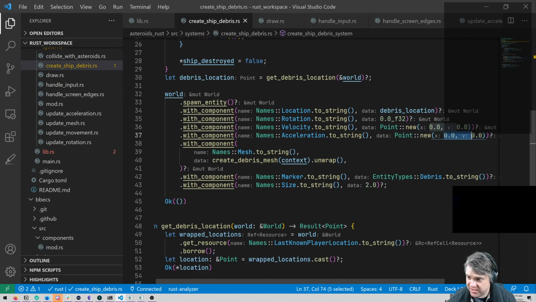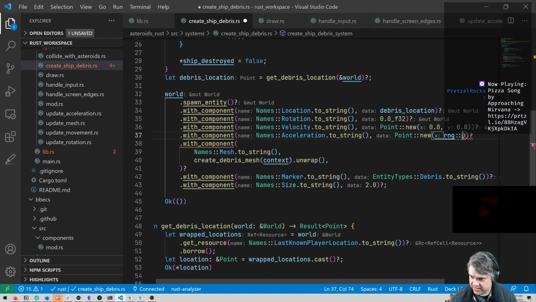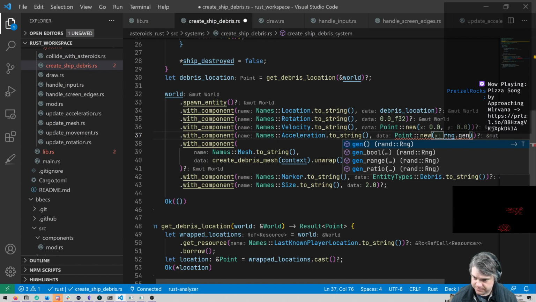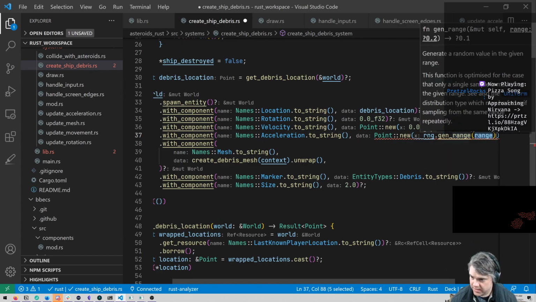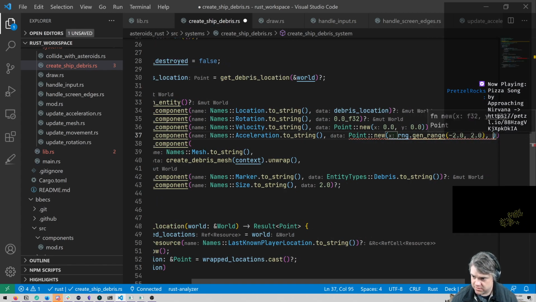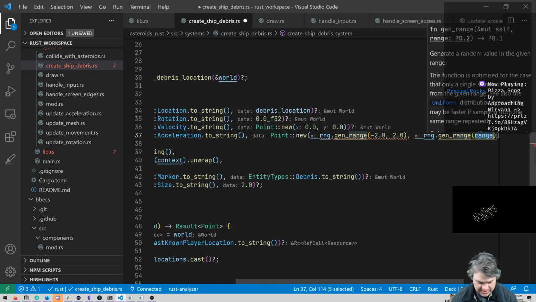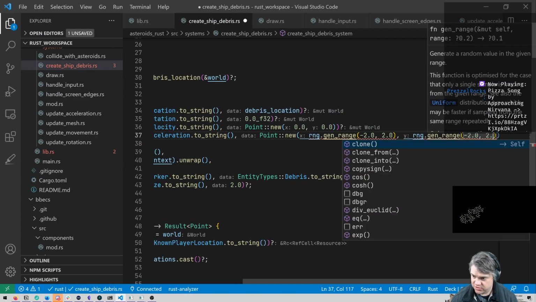In acceleration here, we can now do RNG dot gen range. And now we can say something like negative 2.0 to 2.0. RNG dot gen range in negative 2.0 and 2.0.